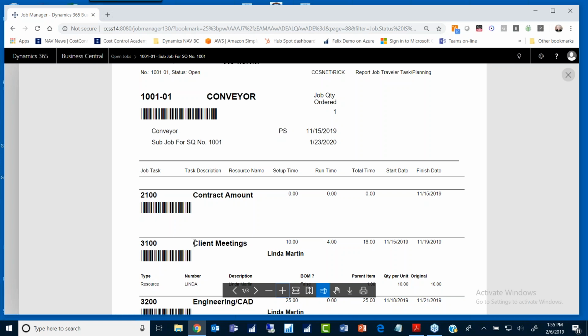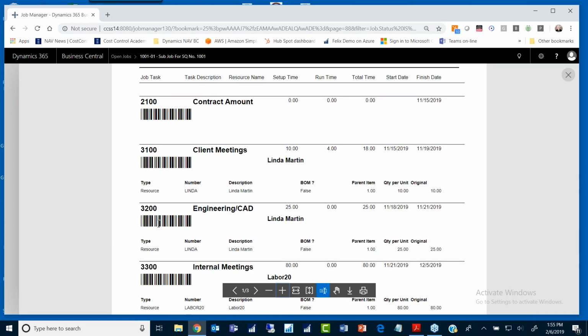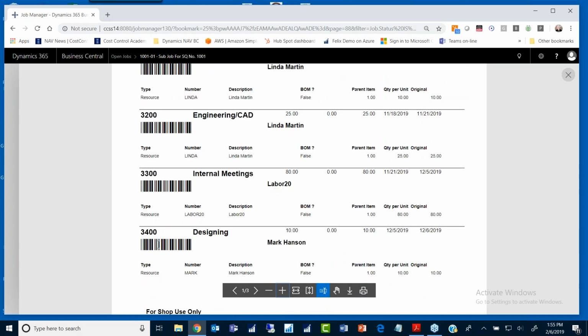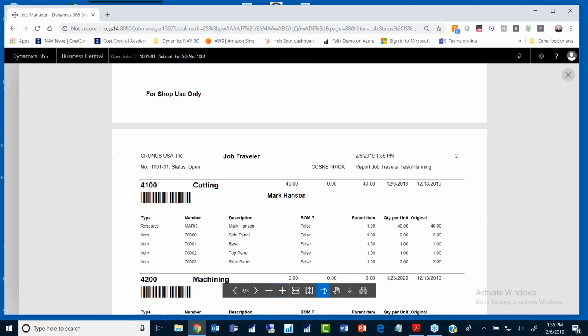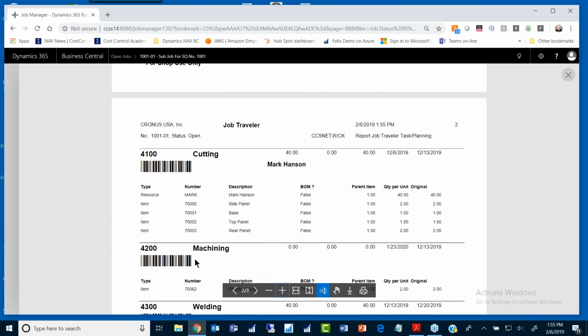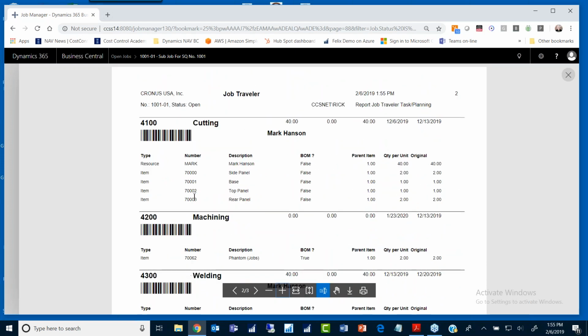So we heavily barcode for each task on the job. Each task has a barcode to it. So if they're cutting or machining or welding, it's going to go boom, boom, boom, and they can scan it. They can scan their time and record their time in and out, punch in and punch out kind of thing.